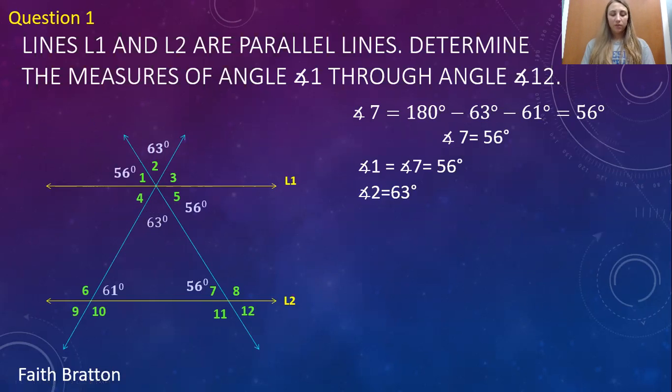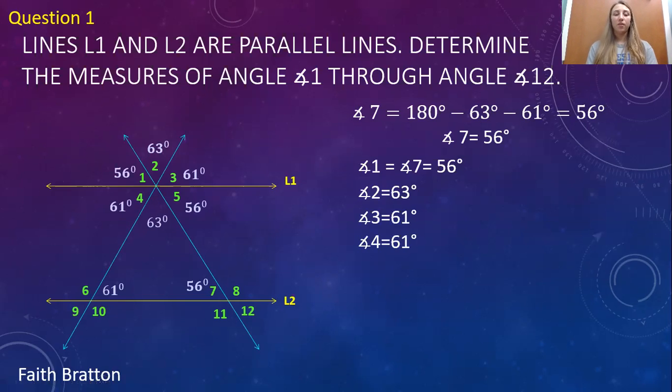To find angle 3, notice that the bottom left angle of the triangle, shown as 61 degrees, and angle 3 are corresponding angles. As we were told with the first one, corresponding angles are equal, so 61 and angle 3 both equal the same. Next we have angle 4. The angle opposite angle 4 has the value of 61, so the vertical angle is also 61.